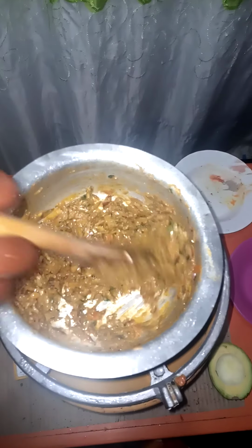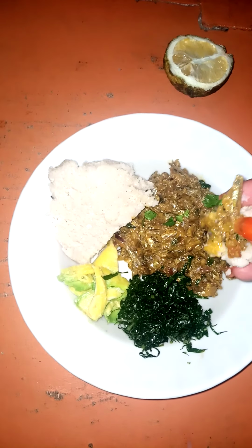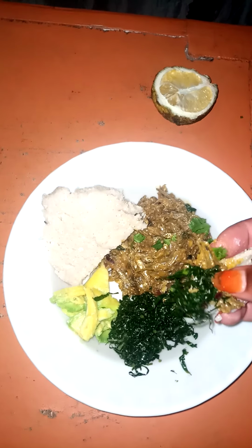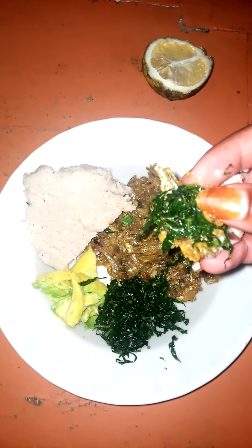Guys, welcome. So guys, this is my omena. It's ready. So yummy, as you can see. With sukuma, some greens, and some avocado. Welcome for my supper. Thank you guys.